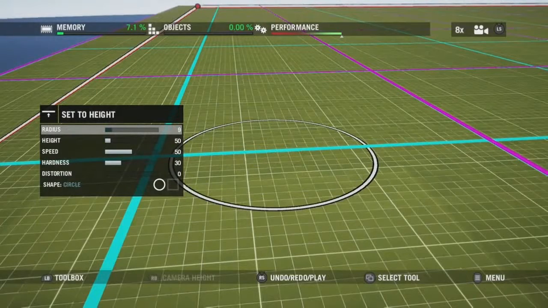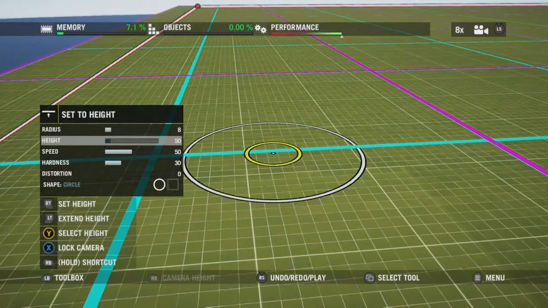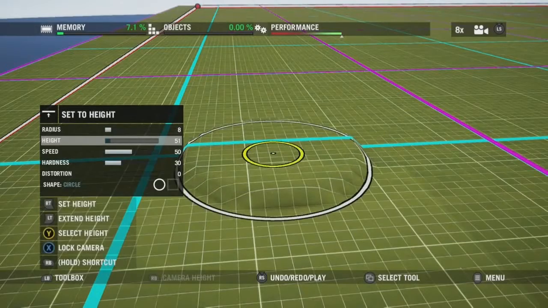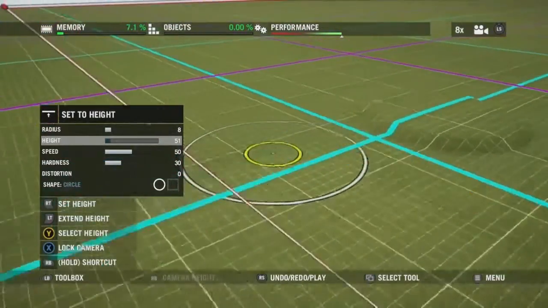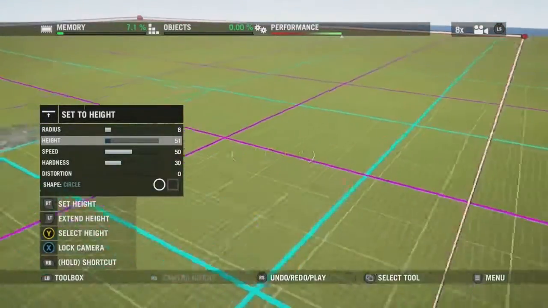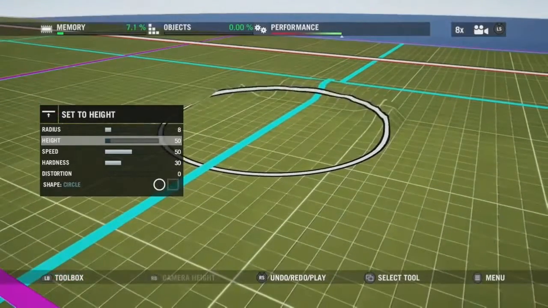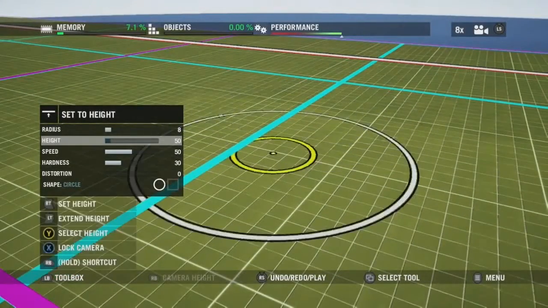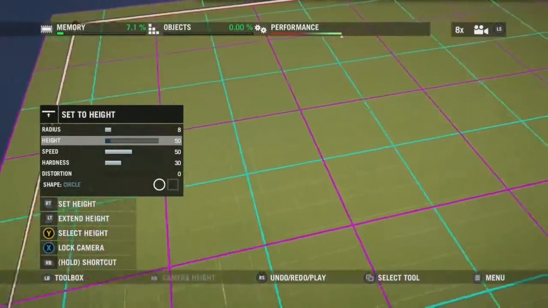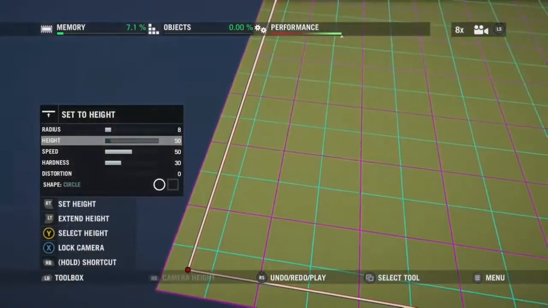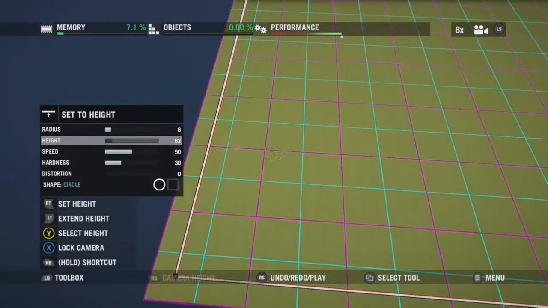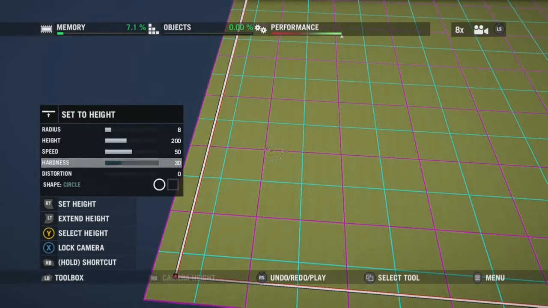Now, here the default landscape is set to a height of 50. If I raise it to 51, you can see just one square on the grid rises. So that's useful if you want to be really mathematically accurate and calculate your levels that way. For this tutorial at least, I'll be using pretty much an analog make it on the fly method. So the first thing I'm going to do is raise the entire terrain up.